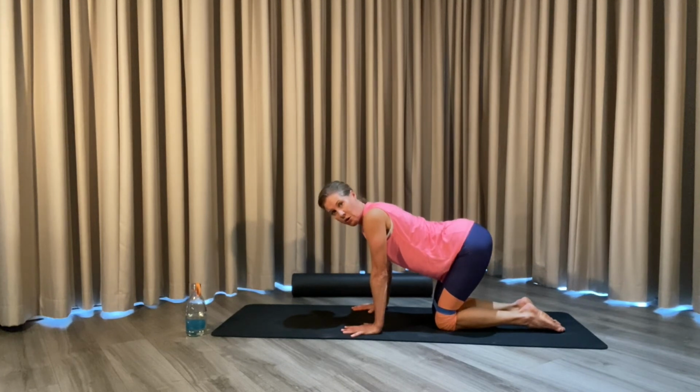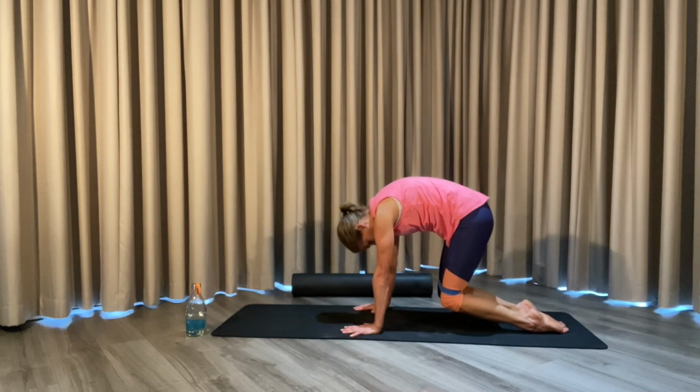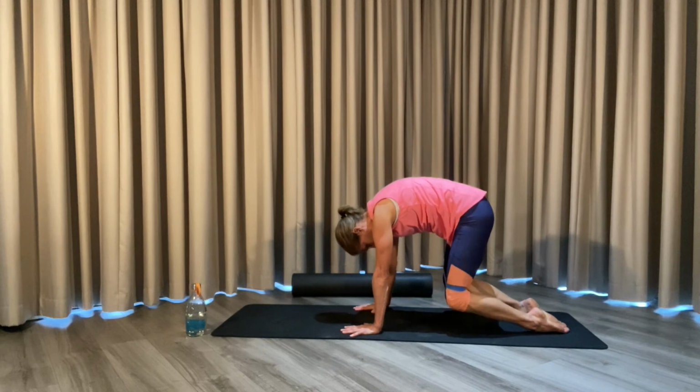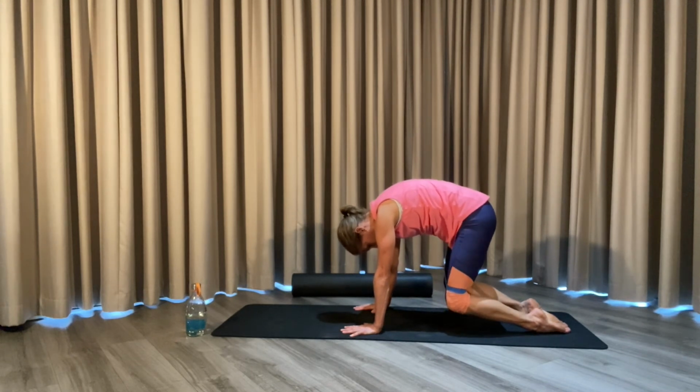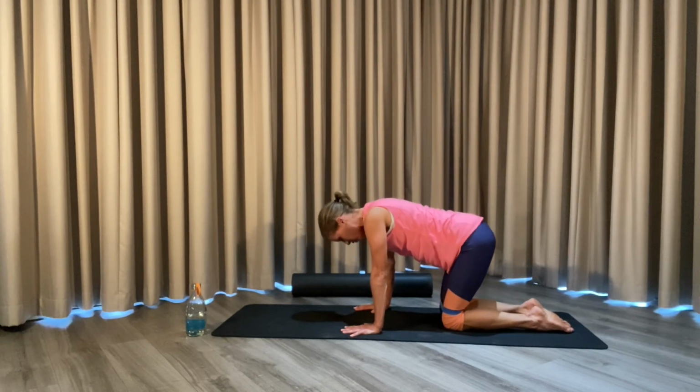Nice deep breath in. Open up from the tailbone. Look ahead and up. Breathe out, tuck and round. Lift the knees and bounce. 2, 3, 4, 5, 6, 7, 8, 9, 10. Drop the knees. 2 more sets.